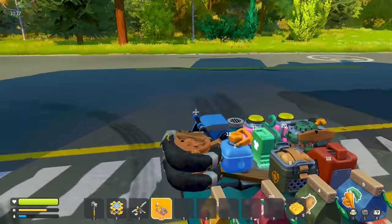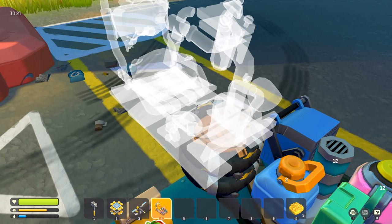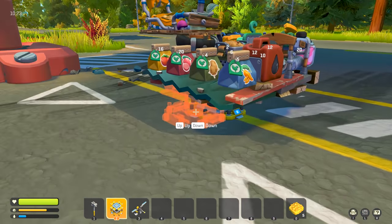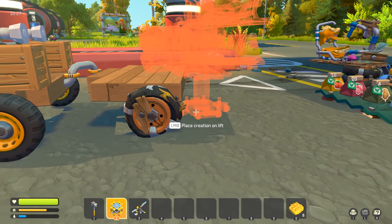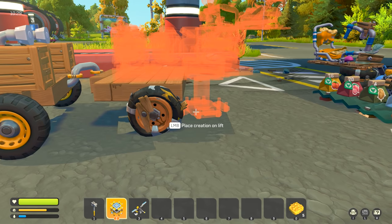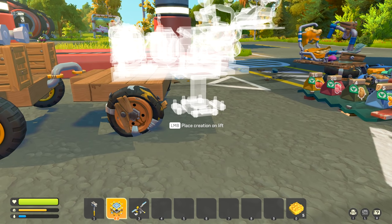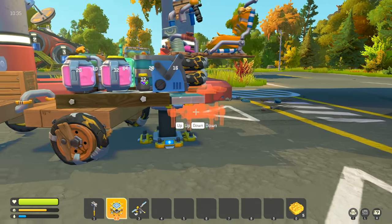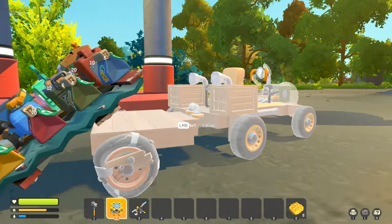I'm just trying to get a little bit tricky with it here. I think this might be where things don't go according to plan. If I go like that, and then pick this up, rotate it. Like, okay, no, like that. That was good. That was good the first time. Sort of like that. Would that sit? I don't think it will. It's pretty close though. Yeah, no, it's not gonna happen.